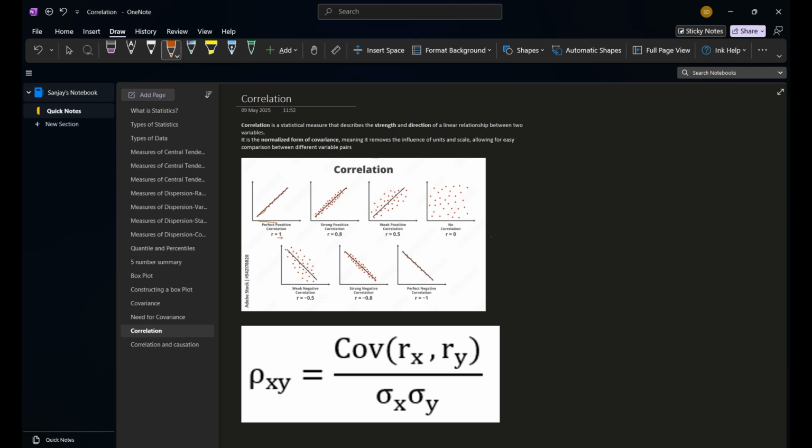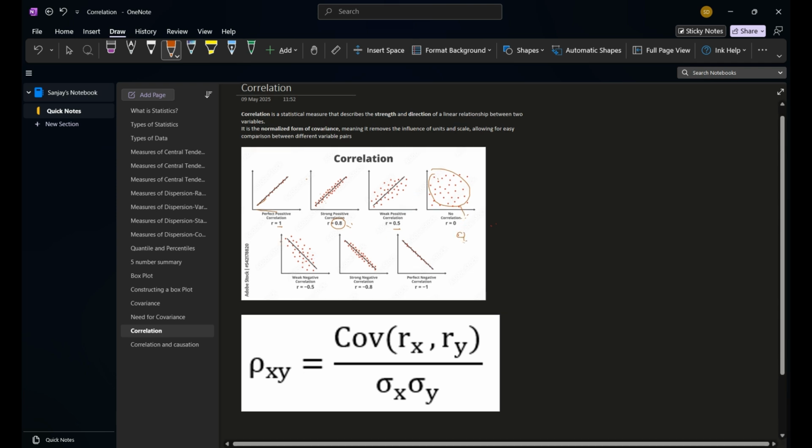The correlation is 1, and there is a strong positive correlation, because it is towards 1 itself. And if the correlation is 0.5, then we can say that there is a positive relation, but a weak positive correlation. And if the points are scattered like this, then we can say that there is no correlation between both of these. And here we can see the negative correlation.